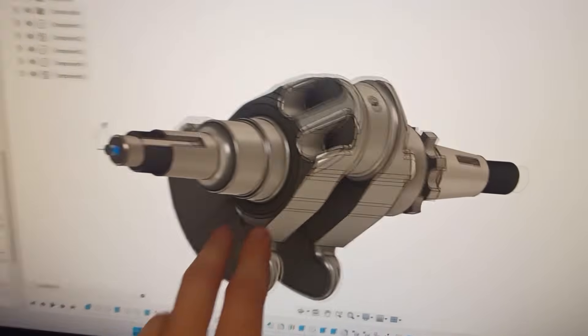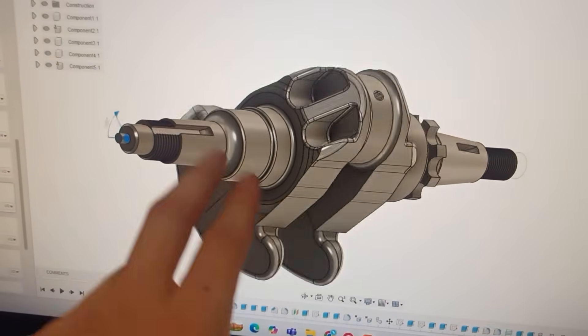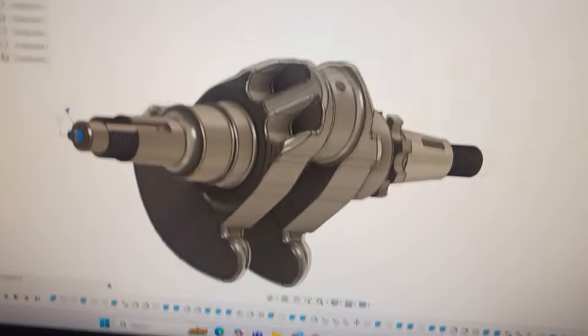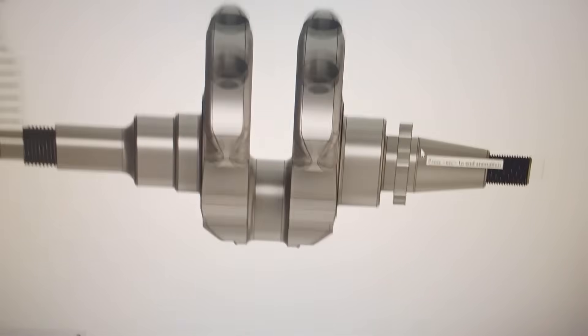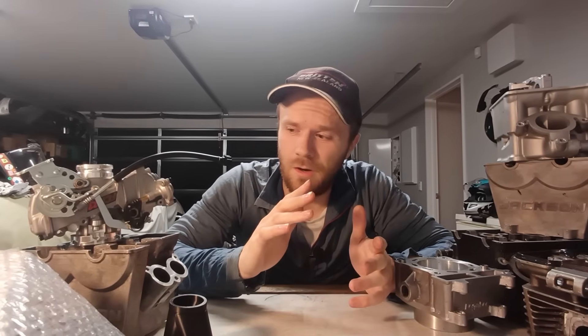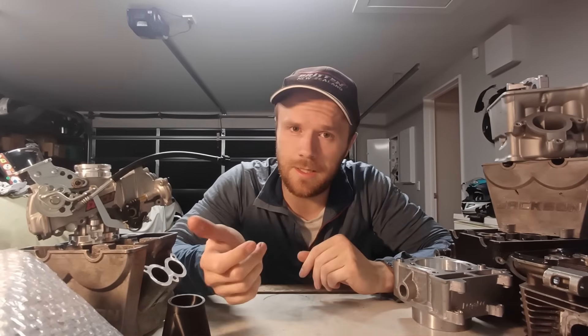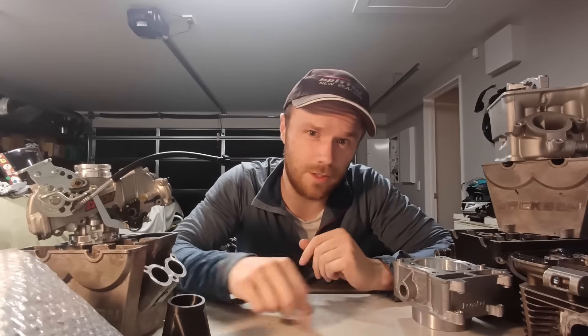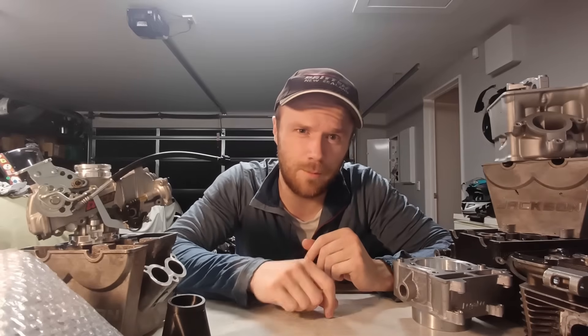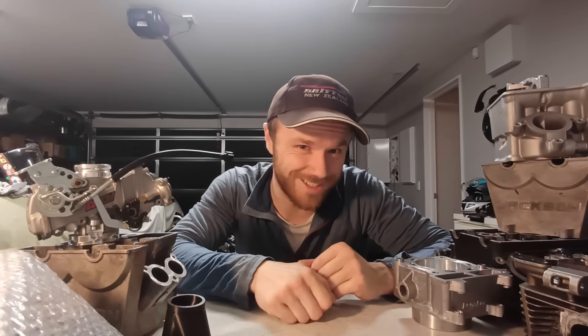I was going to show you on the computer what this crankshaft should look like when it's done. It's looking pretty good — I've even got it animated. These will be bolted on with those bolts there. Drive side and they're also a bit of an aerodynamic design — wider at the front and getting thinner at the back — so that should spin well at high RPM. And that's about it for today's video. I've made good progress on the barrel and the head and a little bit on the crankshaft. If you know anyone locally who can cut out that steel and make my life easier, they'd be much appreciated. This has been Logan from the Motorcycle Forge — I hope you enjoyed and I'll catch you next time.